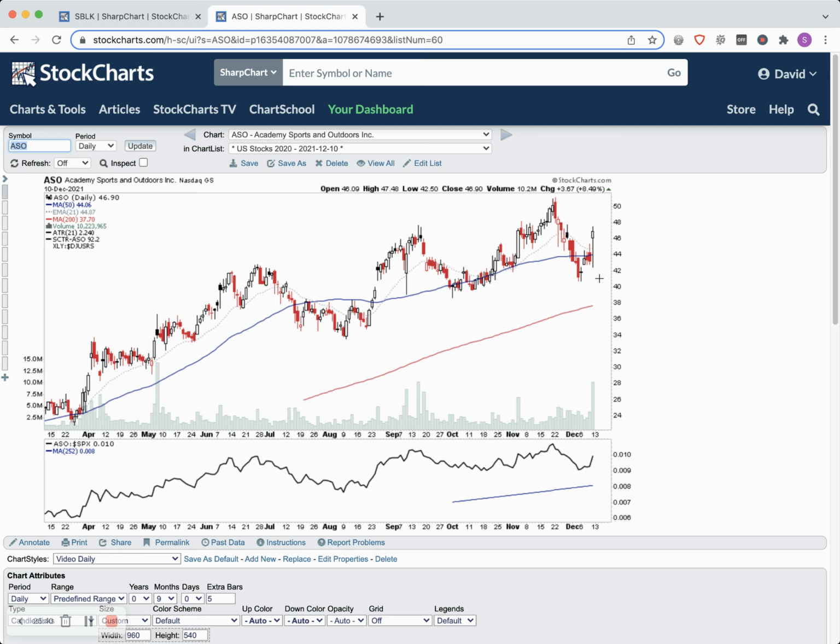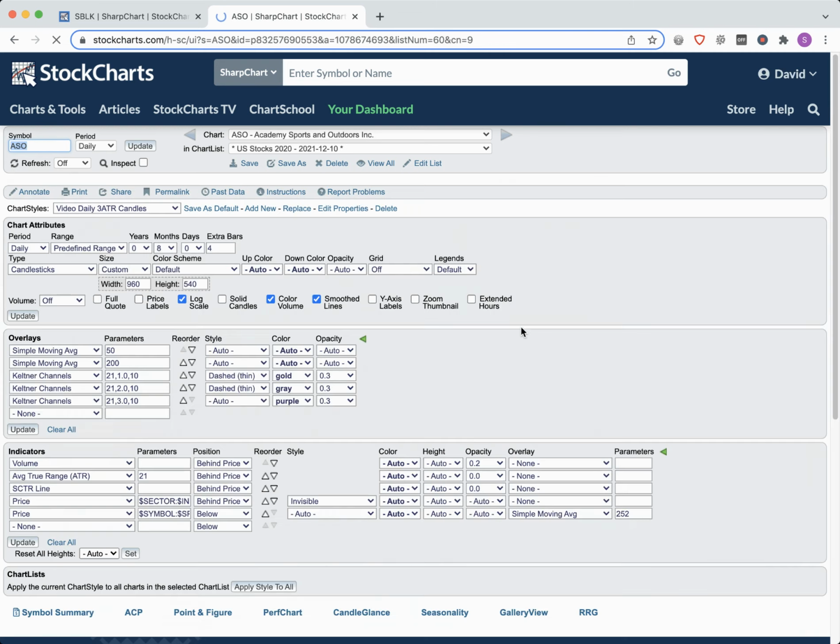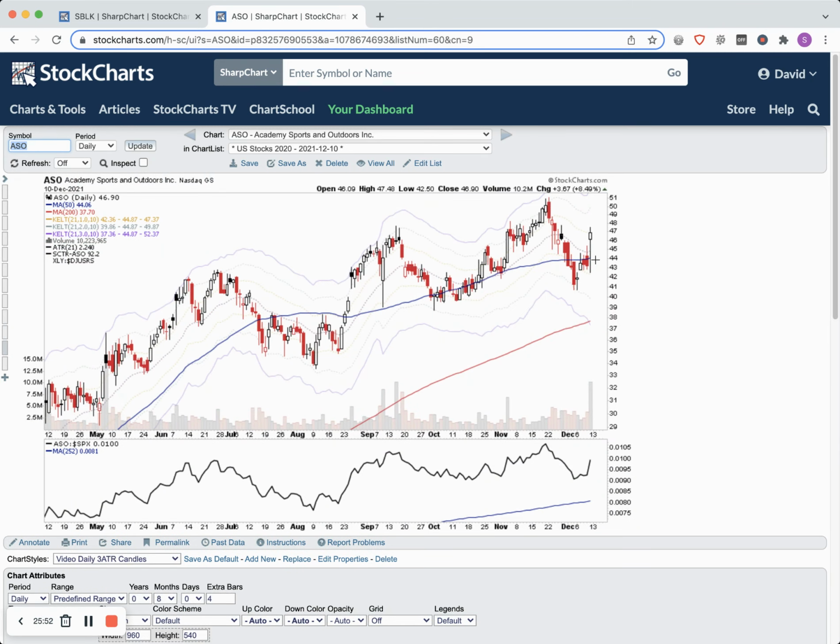So you've got a spring and a test, but it's a local spring and a test type move within obviously a broader structure type thing here. But that was what I was looking at on that. You can see it just closed underneath that 180R level. So it's got a bit more work to do.